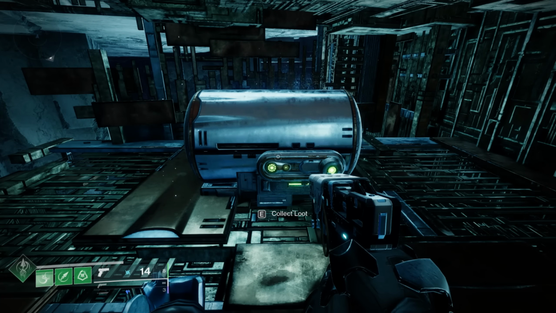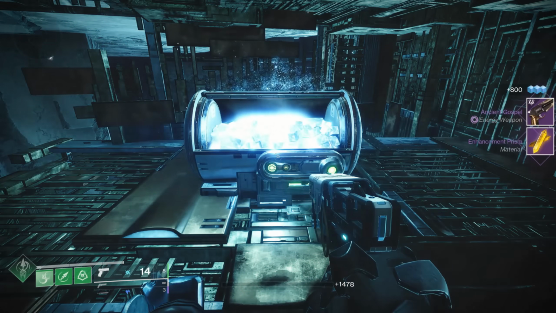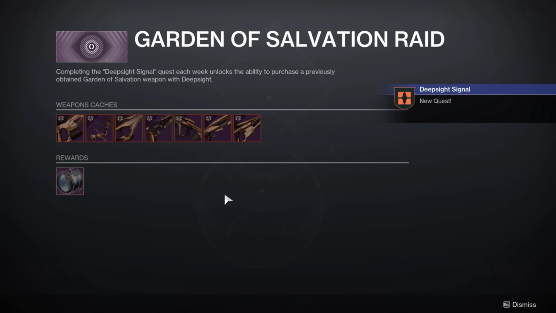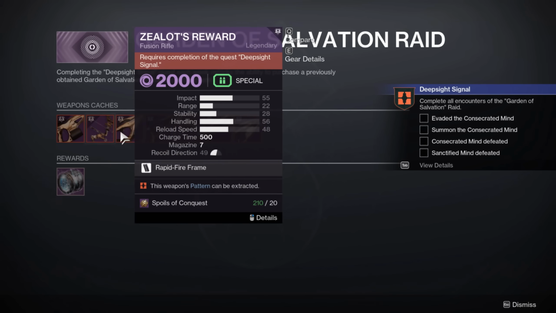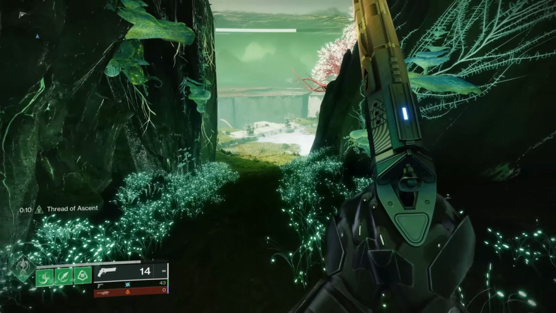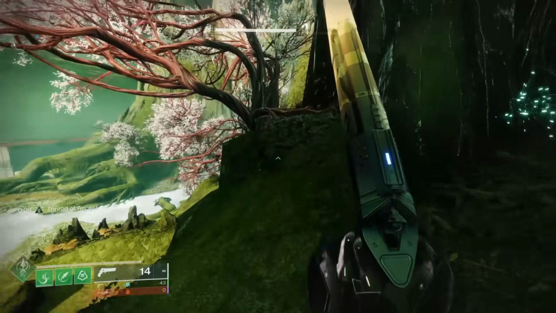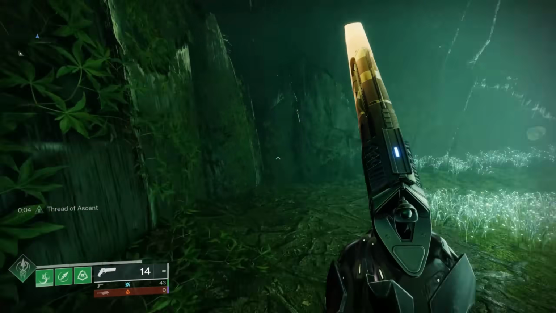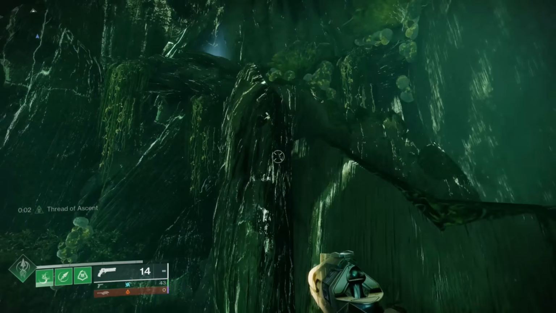Prior to this change, the only way to get Garden of Salvation red borders was to complete an encounter or complete the entirety of Hawthorne's questline, but now you can get these weapons as a solo player on all three characters each week. This is obviously an amazing change for solo players, but it's also great for people who are having a hard time getting raid groups together during the slower points of the Destiny content cycle.